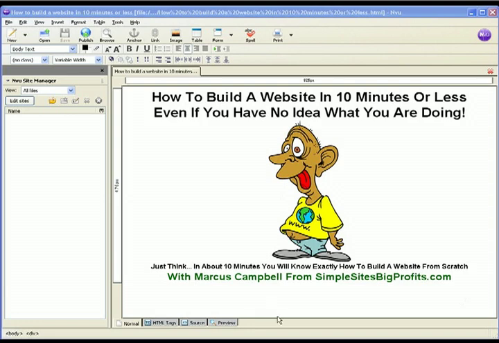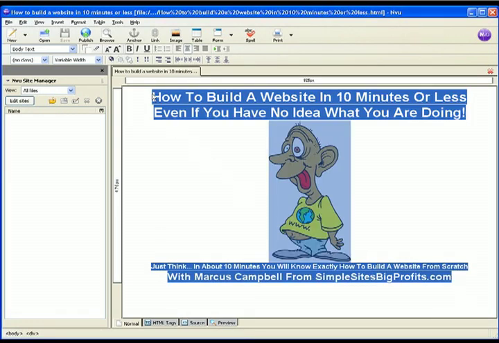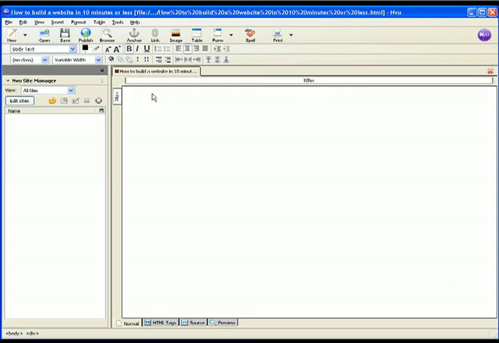So let's go ahead and dive in to how to build a website, and this is just my little header page I made for you guys, so let's delete that. This is basically what a blank slate looks like in the NVU program, which you can download free, as I mentioned earlier. And what we're going to do is make the general template that I always use, and I'm going to show you how to make it. It'll take you a second to make, and you can use that. I use it on tons of my sites.